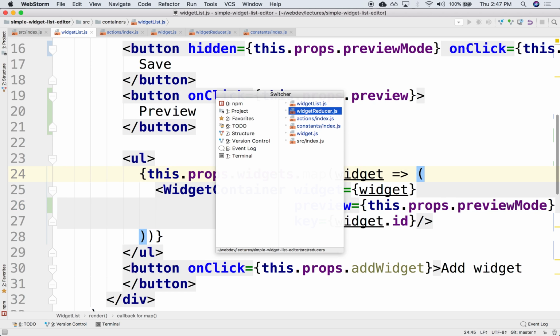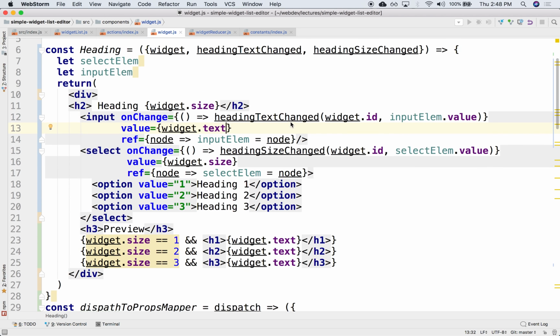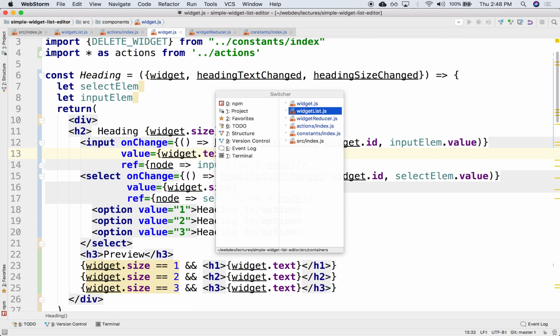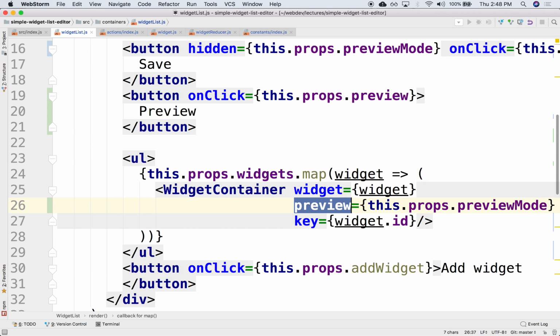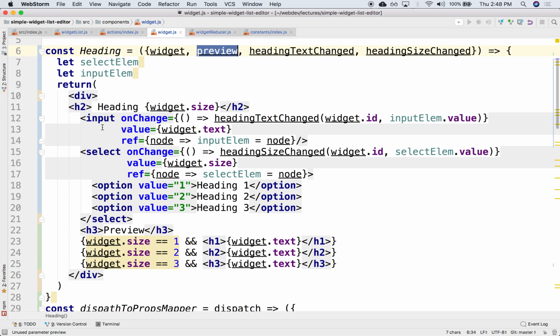Okay, and then now each one of the widgets can interpret that any way they want. So for instance, here, notice that it's being passed as an argument, as an attribute preview. And so it's going to be passed here as a property. And what we could do here is hide everything else and just leave the preview. So here's our preview.